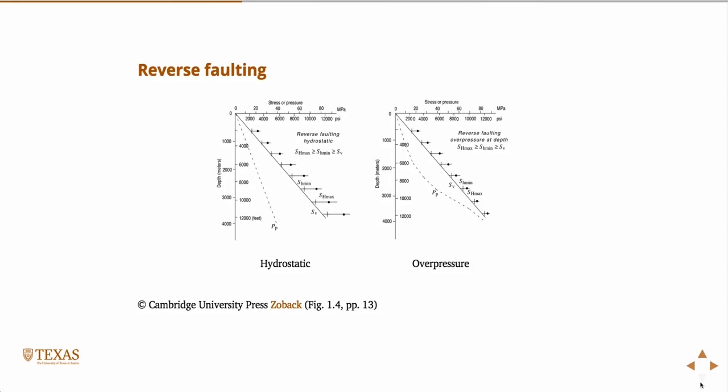Reverse faulting. In a reverse faulting regime, what's the vertical stress in terms of the other two? It's the smallest, right? It's the least. So we still draw it, but now the other two are to the right side. And you still see some effect when you go into an overpressure scenario, that the distance between these two will be squeezed down. And that has to do with the effect that the pore pressure plays. And we'll see that when we start actually talking about the constitutive models for these. We can actually use the pore pressure in some cases as either a stabilizing effect in terms of wellbore stability. We can go to a little bit of an overpressure scenario to allow the principal stresses to maintain some distance from one another so that the rock won't fail.